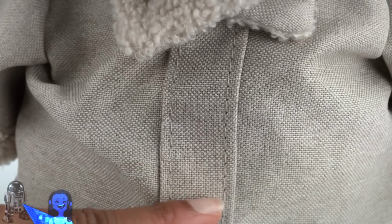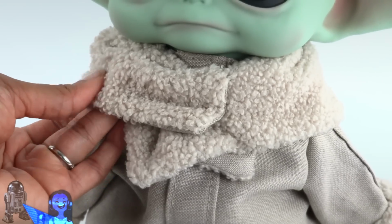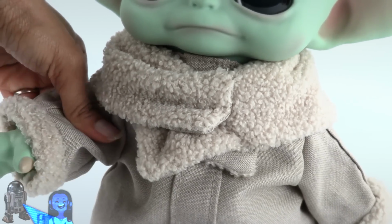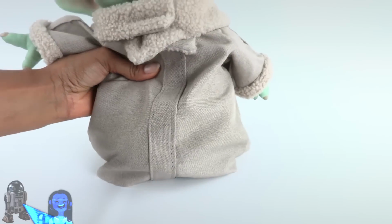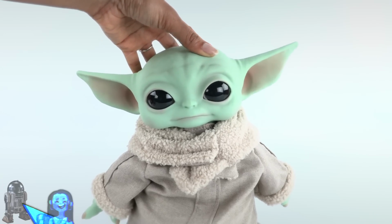The robe is made out of a pretty decent material. Some little sewing details down the front and on the arms. He has a fluffy faux fur collar and some fur around the bottom of the sleeves. There are some pellets in the bottom for weight to help him stand up. His head does make him a little top heavy.